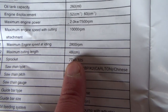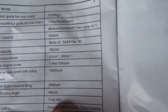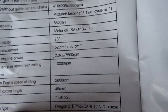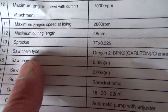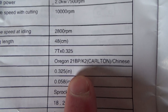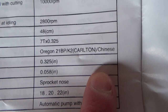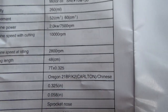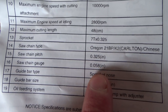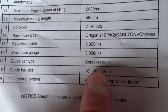It has a 48 centimeter cut, a 7-tooth sprocket, .325 pitch chain. This is going to be important whenever you guys need to buy replacement chains for this saw. This saw takes an Oregon 21BP/K2, Carlton/Chinese. Chain pitch, like I said, is .325, .058, so 58 gauge saw chain.